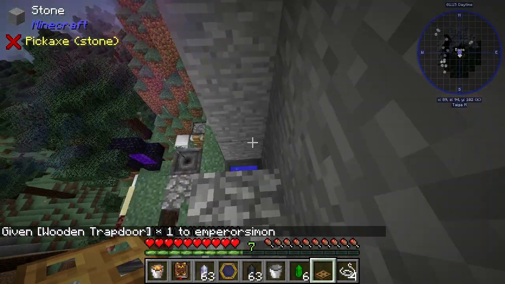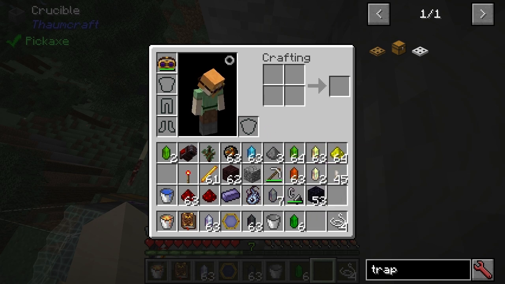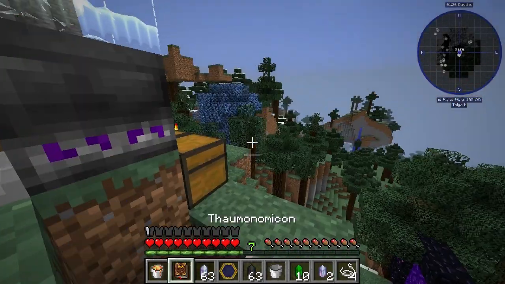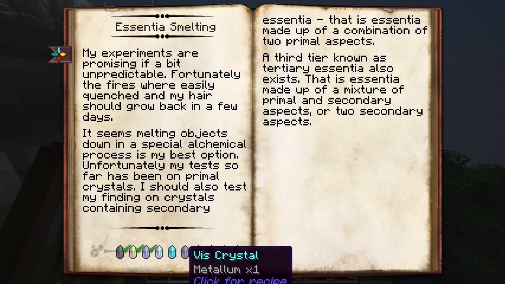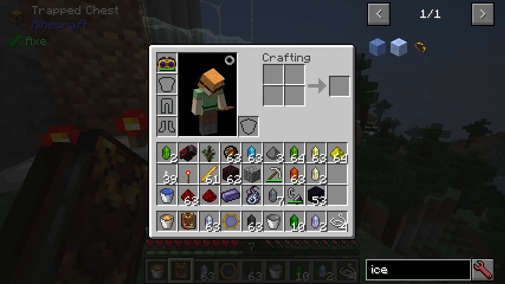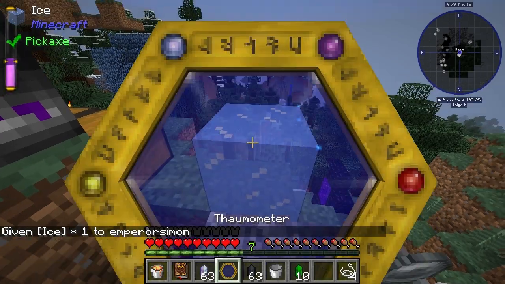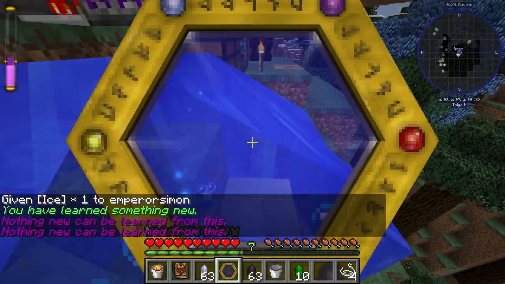Let's just go up here. And quartz slivers, please. Okay. Gellum and vitreous. I think ice has got gellum in it. I have a feeling as well that I haven't scanned this. That was very stupid.